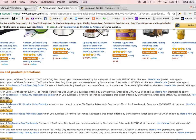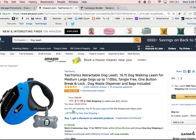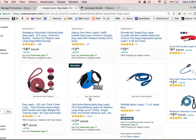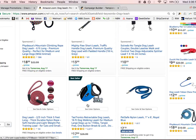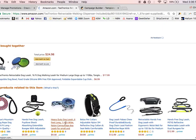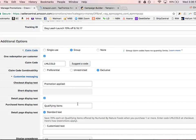You're launching a brand new product, guys. Where is your product going to rank? Are you going to be on page 1 as soon as you launch that product? Of course not. You're trying to get to page 1. The whole purpose of this launch is to get to the top of page 1. You know, dog leash, for example, you want to get onto page 1, right? But when you first launch that product, you're probably on page like 30 or 40 or 110. How many people are actually going to see this promo that you set up if you're on page 110? Almost no one. But the people that do see it, you might make an organic sale here and there. The main point is that we want this display text on so it counts as a verified review.